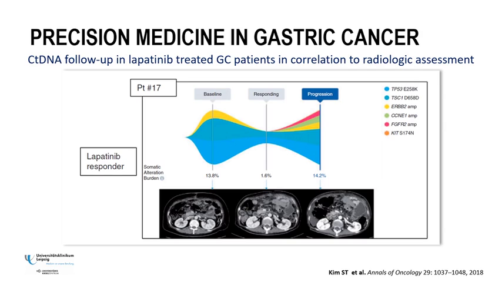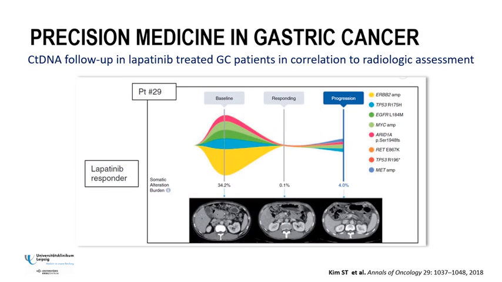And what they saw here is that upon initial response to lapatinib, some of the alterations disappeared, like for instance the yellow one, the HER2 or ERBB2 amplification got less. Upon progression, the HER2 amplification in the cell-free DNA came back, but also new amplifications occurred, like for instance FGFR2 amplification and cyclin E1 amplification, which contributed to the ultimate resistance of the disease against lapatinib.